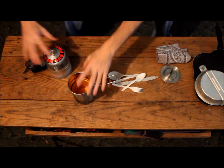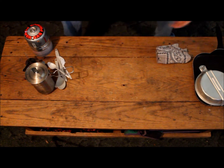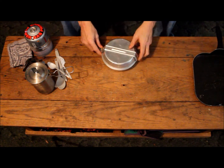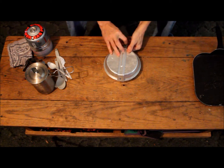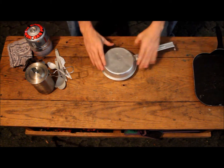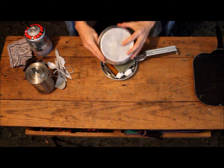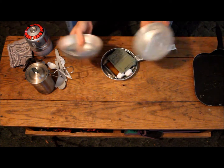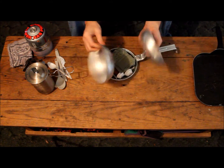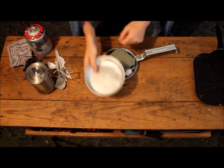Then I also carry, and I know I probably carry a lot more than some people would, but on a canoe, you don't have to carry it on your back, so enjoy the luxuries of letting the canoe carry it for you. I also carry another old school mess kit, and if I can get it open, I actually keep 2 of the top section, lid section, whatever you call it, in there. It takes up no more room to have 2, and these things weigh nothing, so to have that 1 extra half of a gram of luxury, no big deal.